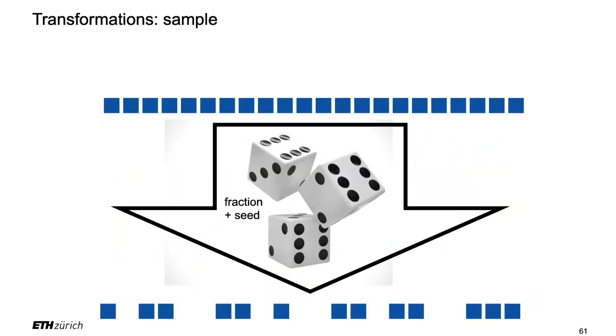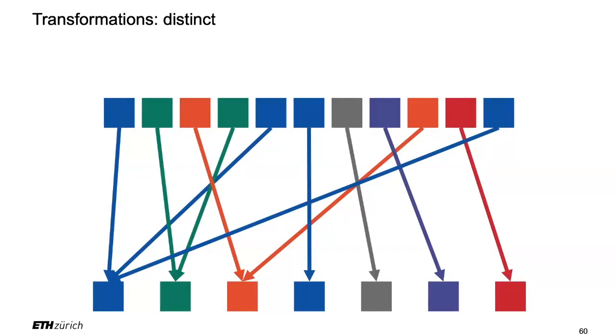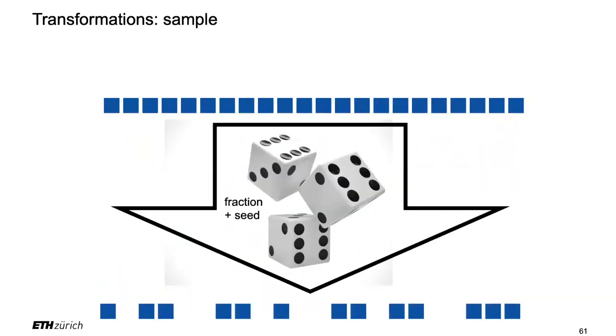Here's another one that is called sample. It's just rolling a die and saying if you keep it or if you don't keep it, right? So the parameters: first here, there's no parameters at all, right? It's just these things. At best, you might, as a parameter, provide an equality function in a language like Java and so on. Maybe you can say, okay, here's when I consider 2 items to be the same. For the sampling, you need to provide a fraction. For example, you need to say, I want a 1% sample. So if I have a million items, I only want to keep 10,000. That's a 1% sample. So you provide the fraction.